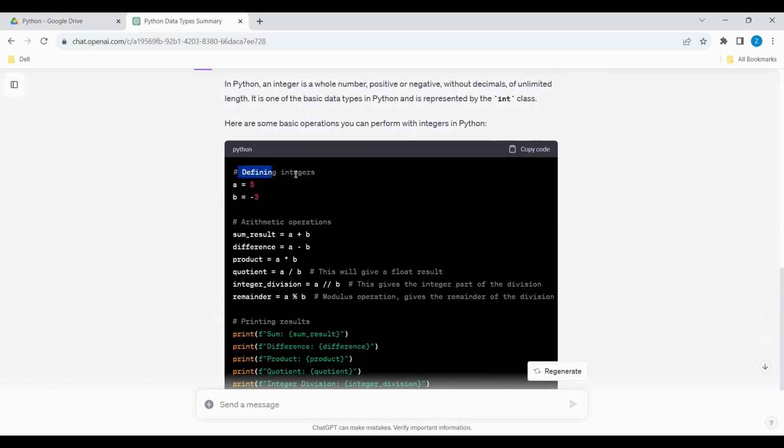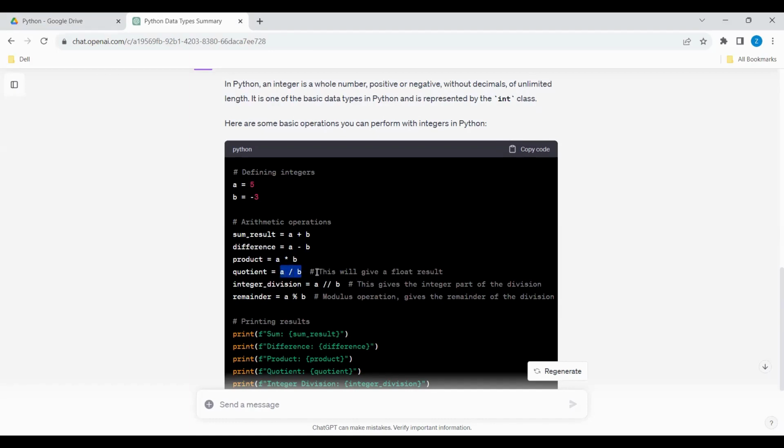Defining integers: it has given the instructions also, like the hash, which is a comment. It will not be executed, and if I don't include it, it will give an error. We will learn step by step. The operations it performs with integers are addition, subtraction, multiplication, and division.